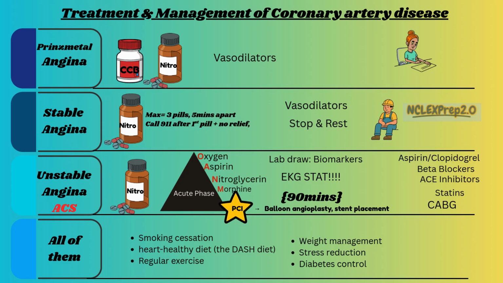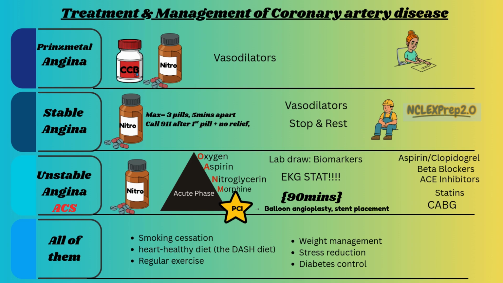As you do all this, someone else or another team member should be starting a good IV, taking an EKG, someone drawing labs for cardiac biomarkers. Remember, the gold standard treatment for acute coronary syndrome is cath lab or percutaneous coronary intervention, PCI. So door to balloon time is 90 minutes. Time is muscle. So have in the back of your mind that you have to stabilize the patient, draw labs. You need to do all these things, but know in the back of your mind that cath lab is the main goal. We have to get them to the cath lab within 90 minutes or less.